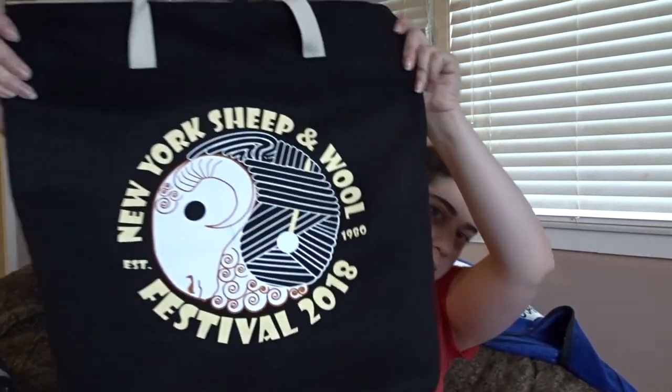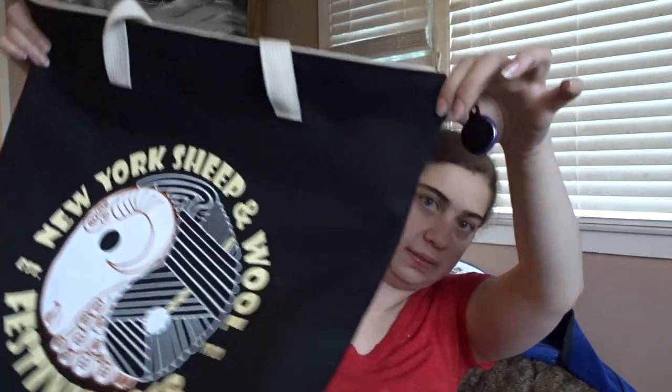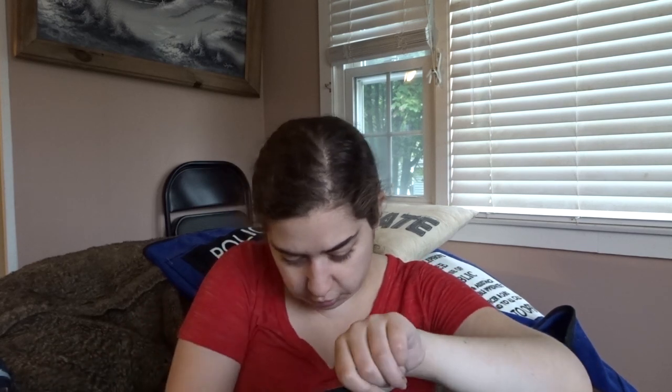So that was Friday. On Saturday, I bought exactly nothing except that I picked up some stuff because I like to pre-order my souvenirs. So I picked up my tote bags. This is this year's Rhinebeck tote bag. There you go. It's got a little dangly charm. And then I also got the enamel pin they were selling this year, which is the same design. And then I got a t-shirt with that same design on it, but the t-shirt's on the couch, so I'm not going to get up and get it.